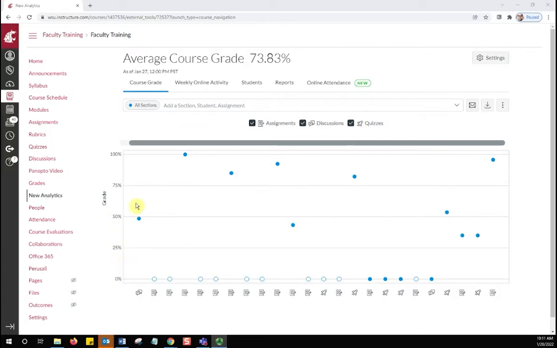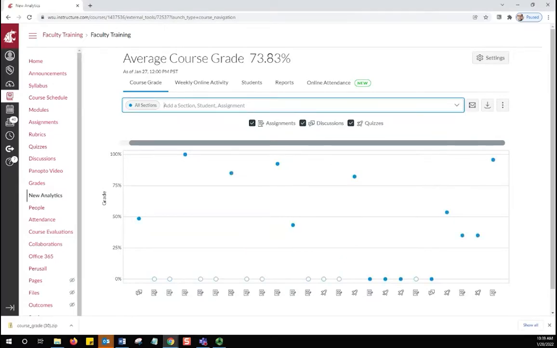The y-axis indicates the grade average percentage for each assignment. Each dot in the chart represents a graded assignment. Select any dot to view more details about the assignment. We will go into more detail in a few moments.